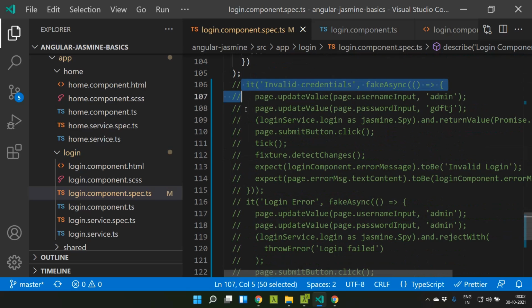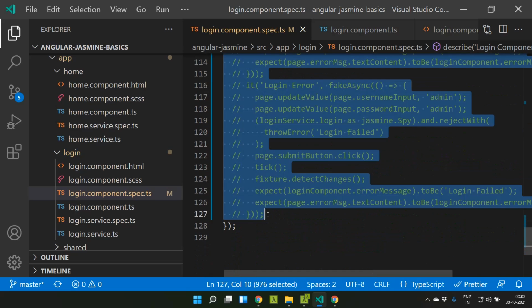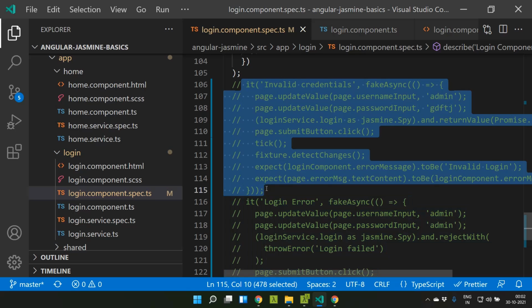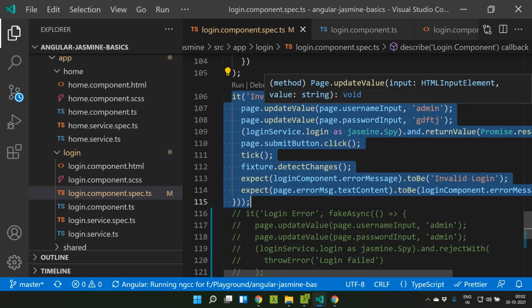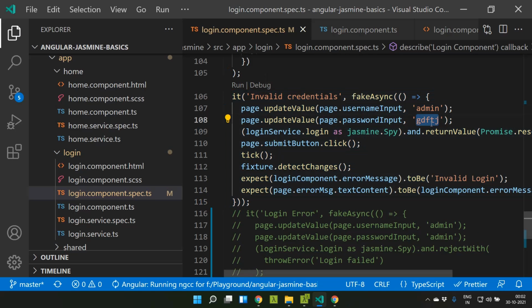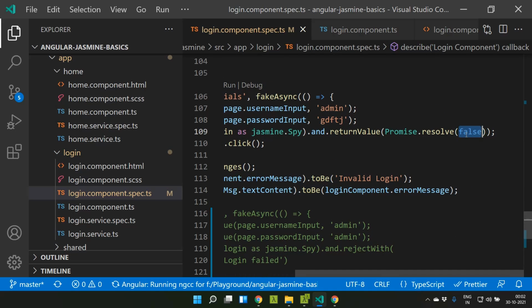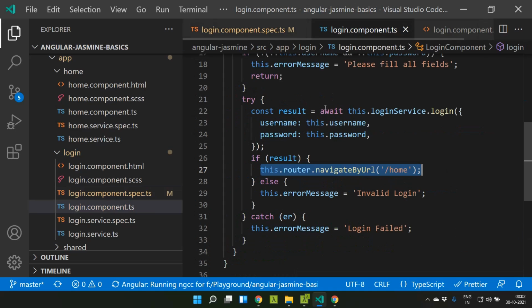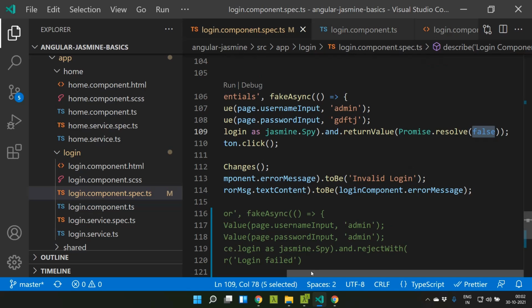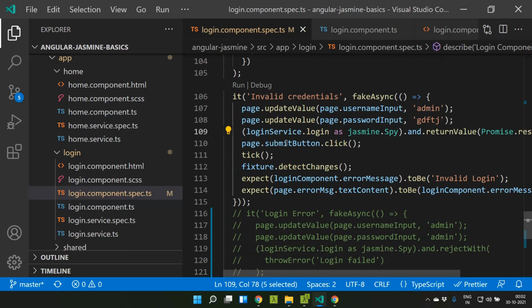Now the next test case is for our invalid credentials. Here I am giving an invalid password, and I am mocking the response as false. In case it is false, the error message will be set as invalid login. I am basically querying the same thing here.